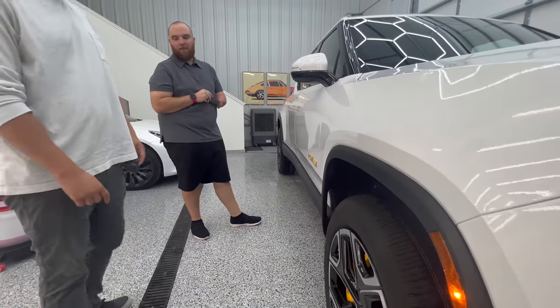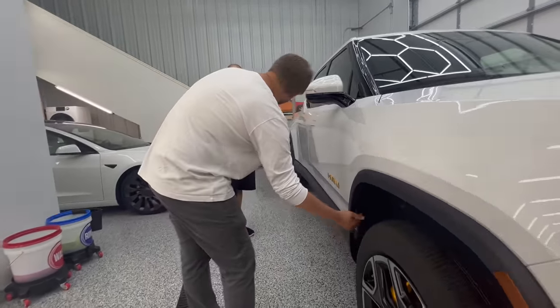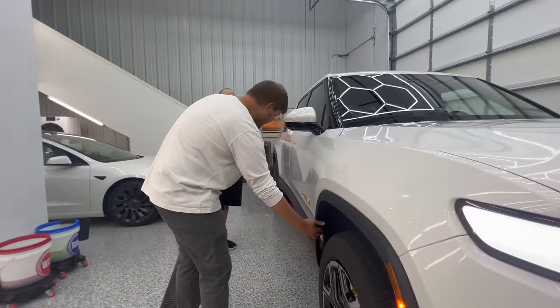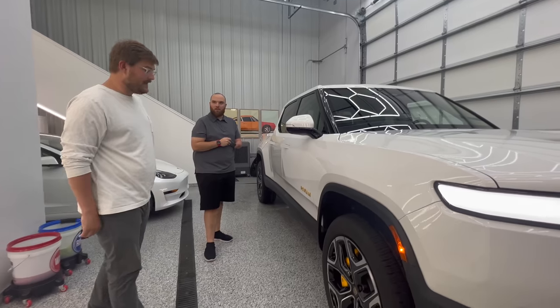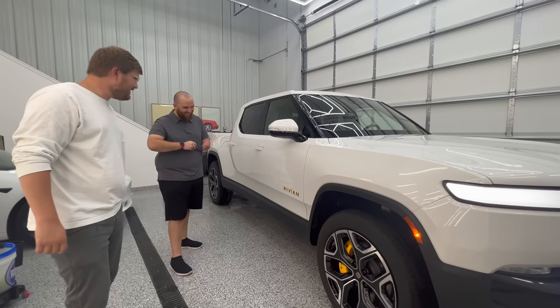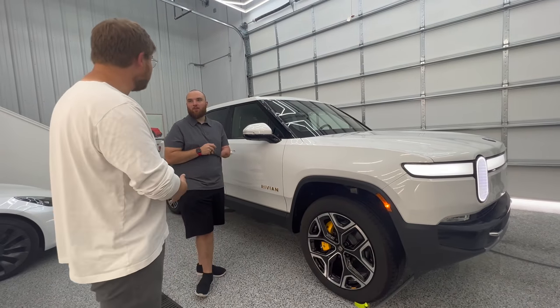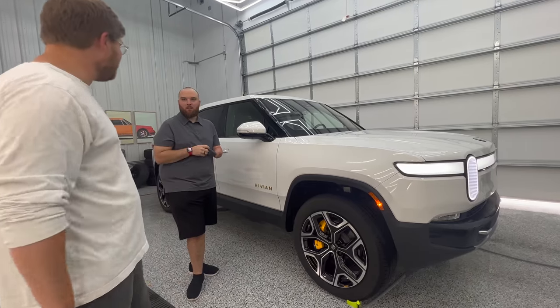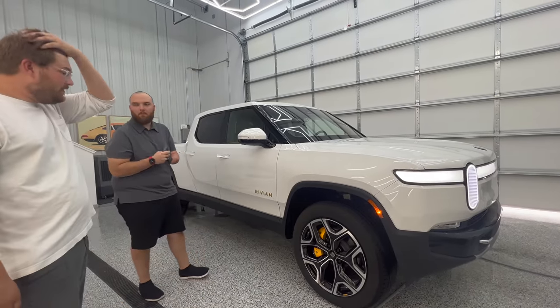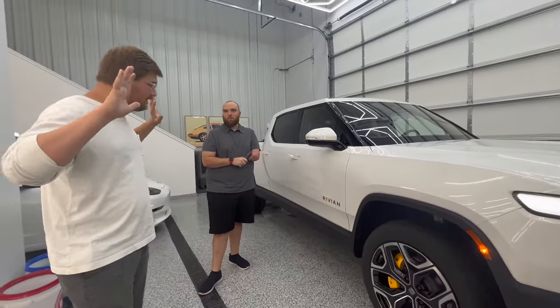And I believe someone had mentioned that on the earlier Rivians there used to be a net here of some kind, like a mesh, but our truck does not have anything like that. I bet that wouldn't last long anyway. Yeah, we'd blow that out in 2 seconds. That's also part of why we got the truck, is we're going to do stuff people wouldn't normally do with it. So let's break it and find out what breaks. Absolutely. So those are immediate things that we're noticing. Take us on a little bit of a deeper dive tour.